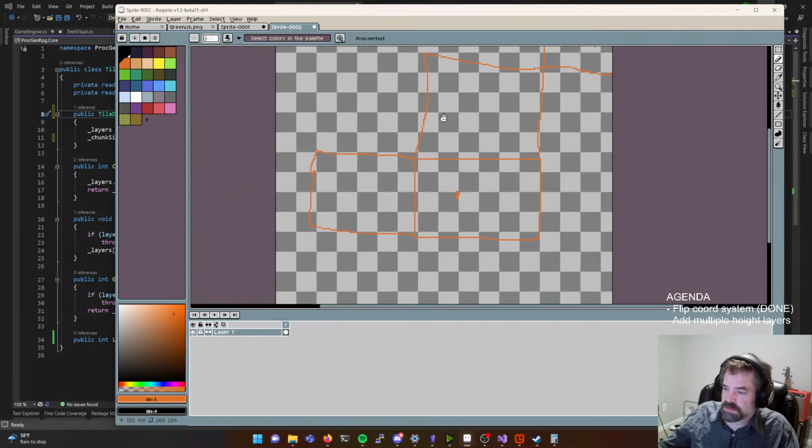I don't remember how I have the storage of this. I think basically as you go out, it grows like this. So if you put something out 1,000,000 blocks that way, it would create little chunks in this row. You would have to unnecessarily create chunks in between it. I don't think I have it smart like that right now, because that's for speed reasons. I want to be able to find a chunk very fast. So I had to assume that I don't want to have a sparse thing. I want to have a packed array so that I can just go to it real fast, because we're not going to have holes like that. That's not going to be a thing.